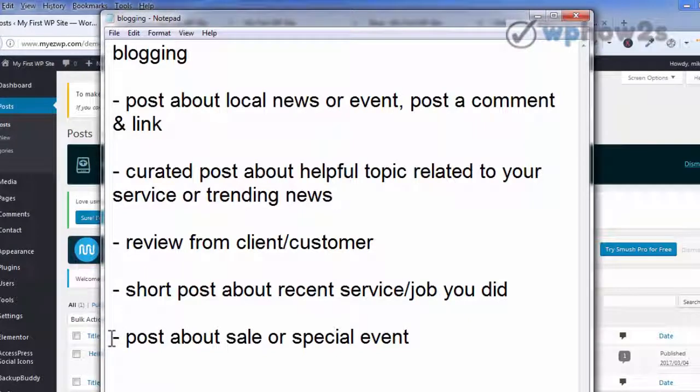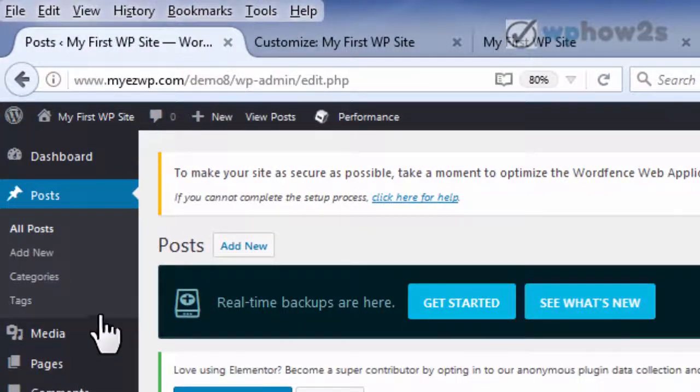So the basic idea is just to do it, as the saying goes. Just do it on a regular basis. It doesn't have to be complicated at all to make blog posts. All right, so let's make a blog post ourselves.